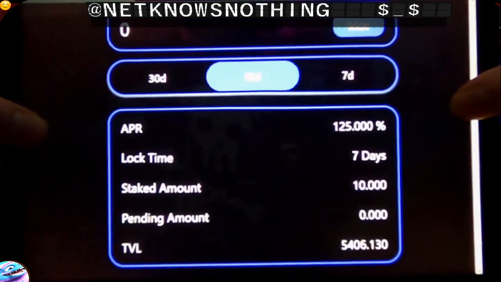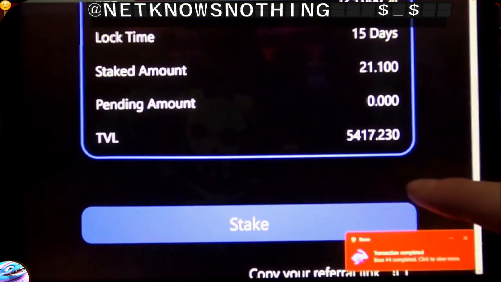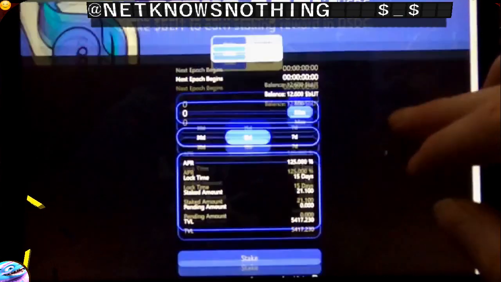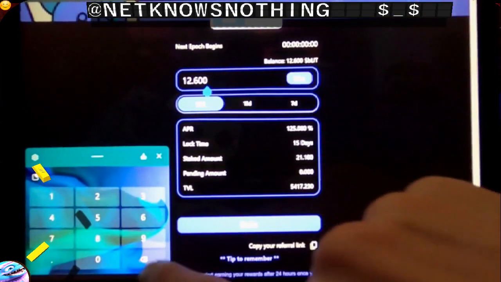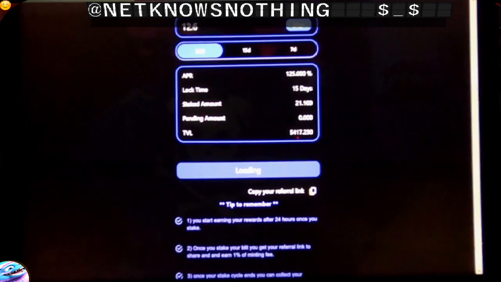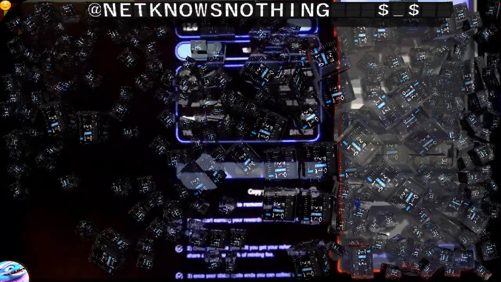Now we're just waiting. And now we got 7 day. You see the TVL down here of the 4570 or 55. I'm a little tiny dyslexic, guys. It's okay. And then yep, now we max it out. I'm gonna take these zeros out of here just because 12.6, and we're gonna send that in. Crazy how that works, but it's pretty nice.